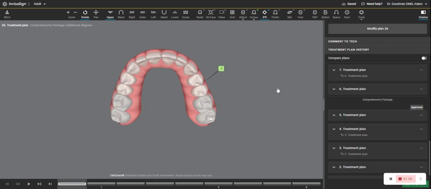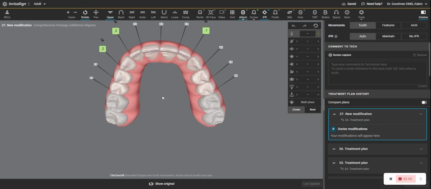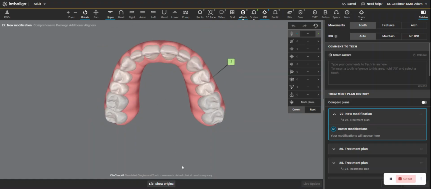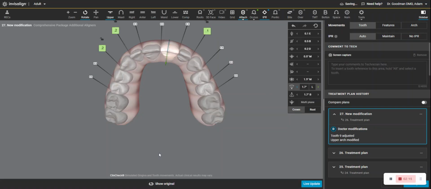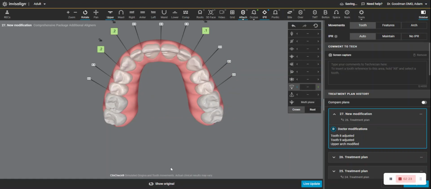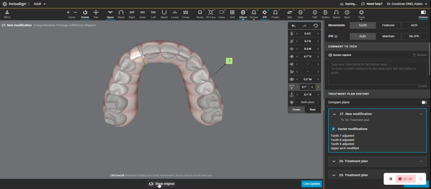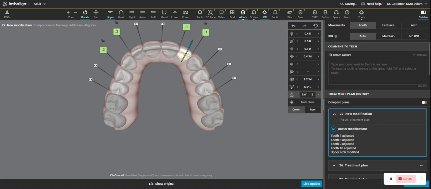So what I do is I'm just going to undo that movement in terms of the root torque. I don't want root torque. I want only tipping. So I take this, push this in, take this, push this in. The laterals look to me like that is tipping without any aspect. Maybe I'll just do a little bit more here. And now I'm going to even move the crowns out a little bit more.